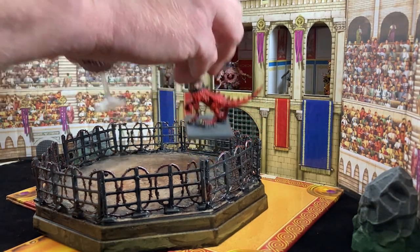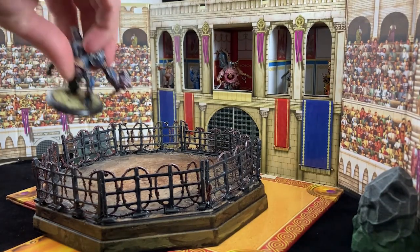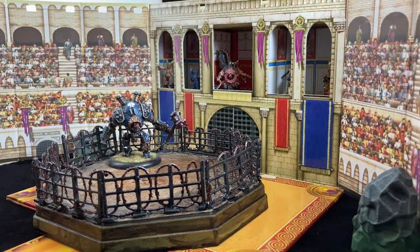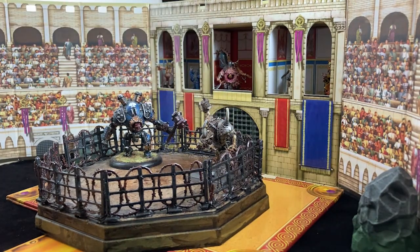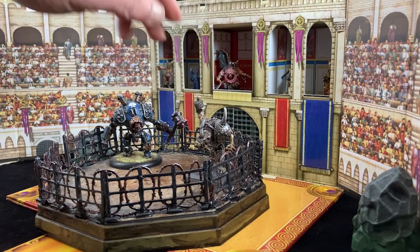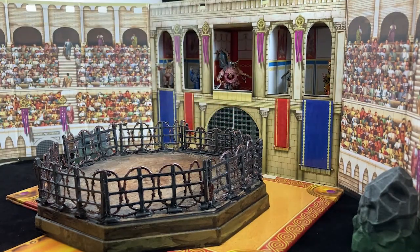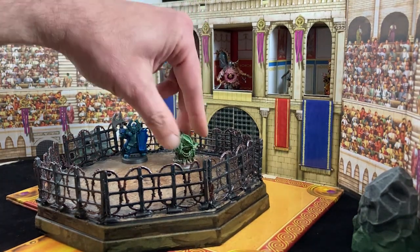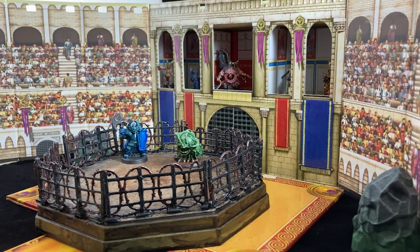But there are more fights! What's up next? A warjack versus a rat ogre — another ogre monster. I think that warjack might be in a little bit of trouble. But of course, the fight we've all been waiting to see: a chaos warrior versus a particularly mean cabbage. Who will win? Place your bets now!